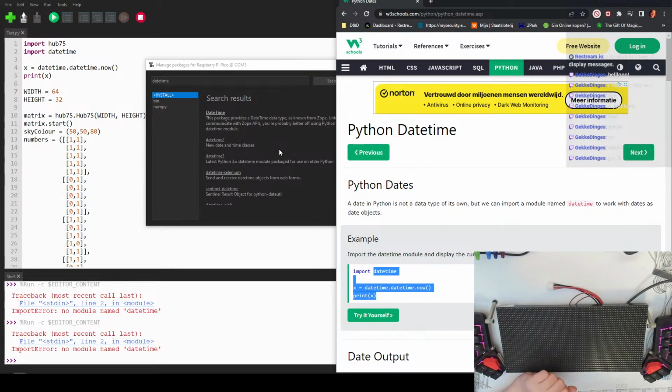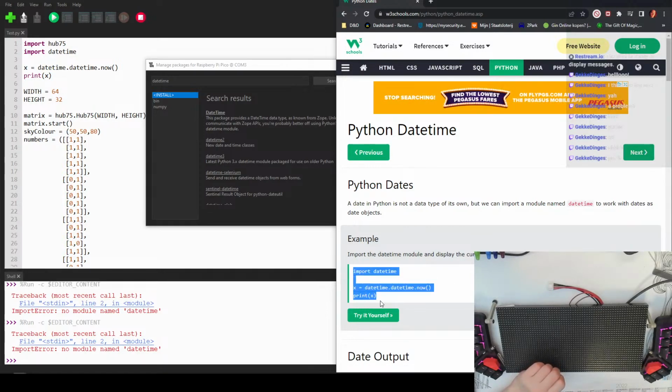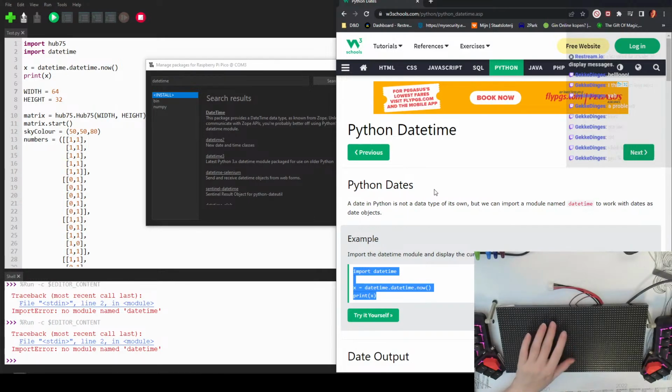Haven't found that yet. However, I have found how to do dates. That's this little bracket of code to work with dates as date objects.